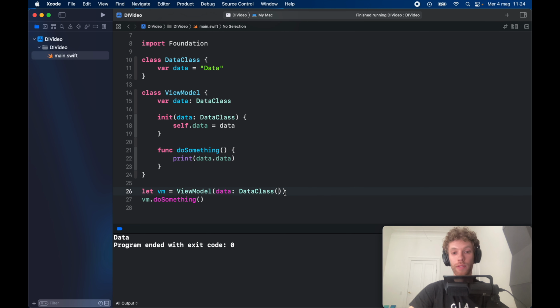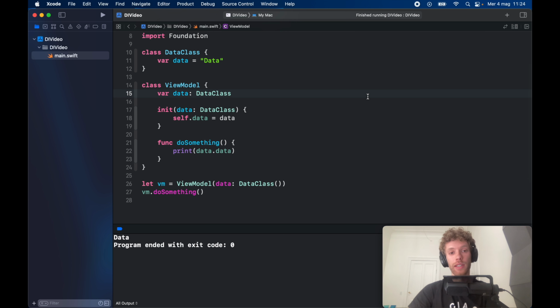As you can see, all we have to do is state it once where we need it when we want to initialize it, and it's going to go down along the line into the next place. But in this video, I want to take it a step further. What if you have multiple dependencies that you want to take care of? And how can we make that actually manageable for us in SwiftUI and UIKit?